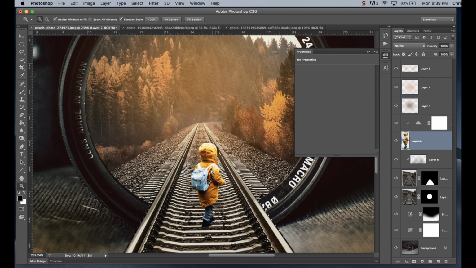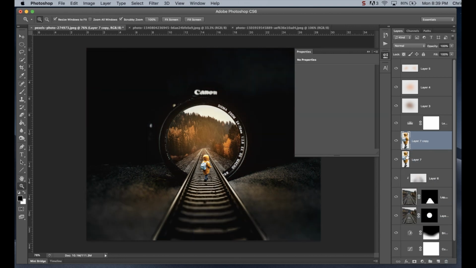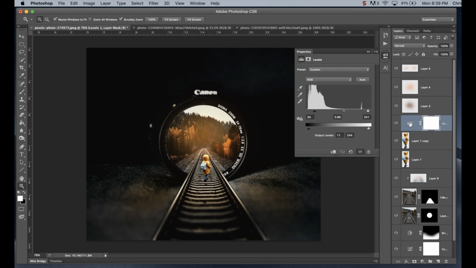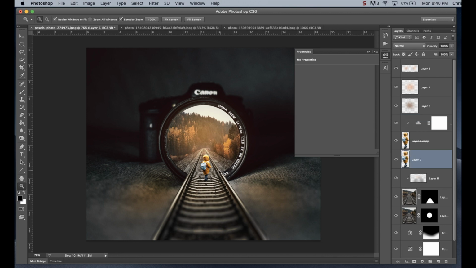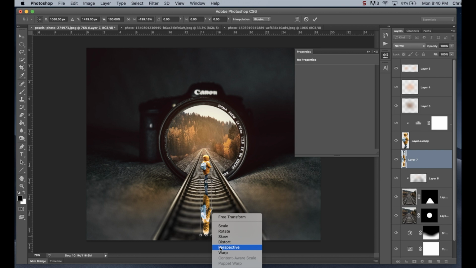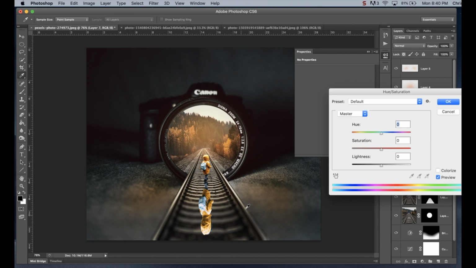All right, now we're going to want to create the shadow. So I'm going to duplicate that layer. And wait, the clipping mask went away. Let's put that back on. We're going to free transform, so Command T, drag him. This is a shadow. If you Control click and go to perspective, kind of stretch them out. Okay. And if you hit Command U on your keyboard, bring the lightness all the way down.